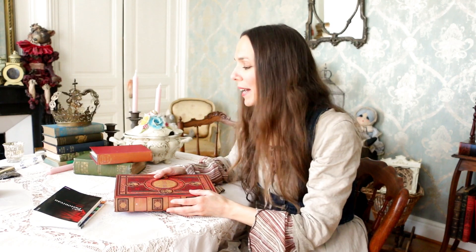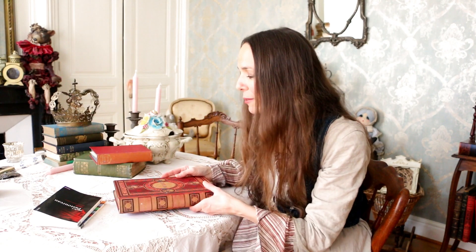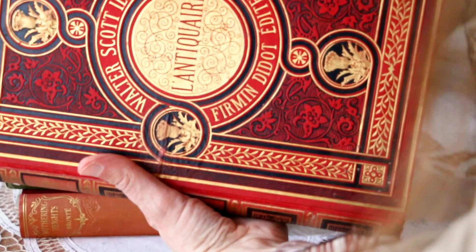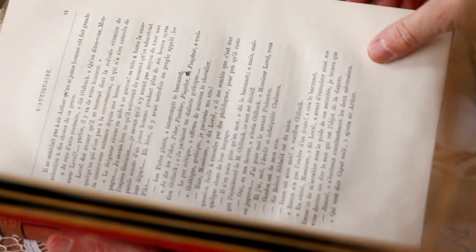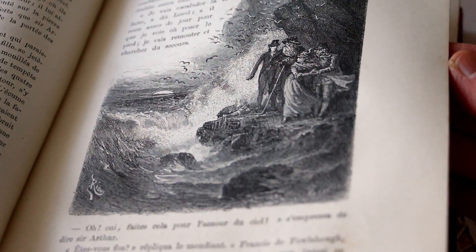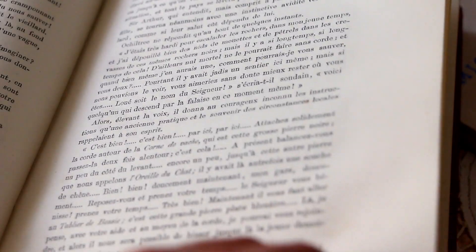I also visited my old bookshop — I go there pretty much once a month. It's an antique bookshop; there are many in my city but this one is just the best. It's a magical place — I like to go there just to have a moment out of the madness of the world. You're in a completely quiet shop with no music, nothing, just books everywhere. It's really my favourite place in the city. I just finished reading L'Antiquaire — The Antiquarian — by Walter Scott, and it was really good. I wasn't very familiar with Walter Scott but this one I read, intrigued by the title, and it was a great read.